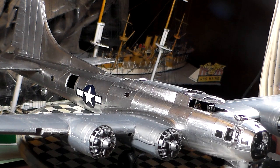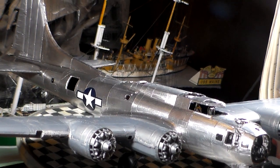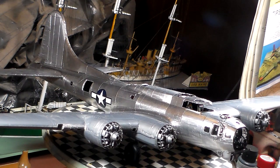Well, there's a problem right there, guys. The axles of this kit somehow don't line up with the tires, because you got a key there. It looks like a mushroom with a stem. It's on the strut, but it's the wrong location for that tire because they put a newer tire on this than the original. So what you got to do is take a number 11 blade or a drill and drill out the key inside that hub and put your tire on there and you'll be okay. When you dry fit that tire onto the axle of the landing strut, you'll see the flat part goes exactly up in the air towards the engine nacelles, and it should be on the ground displaying weight.